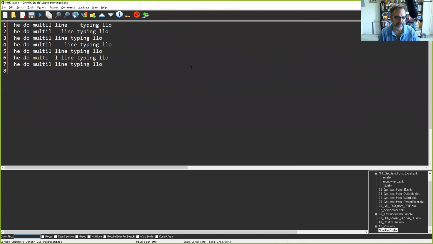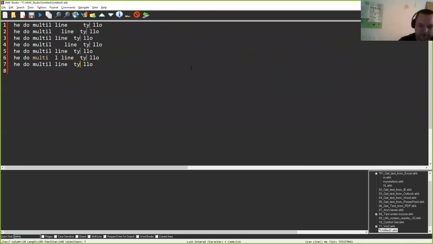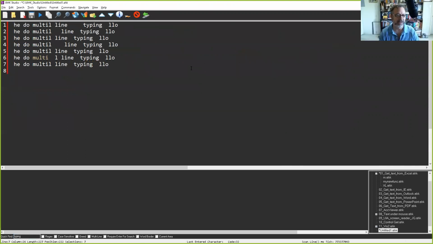So I'm going to find typing. See how I'm everywhere, and then I think I hit escape once, and now I'm at the end of it. You were at the end of it. Yeah, I should have hit a space first, or arrowed over maybe. But you can see how I can grab it anywhere, right? Yeah. You can't do that in SciTE. For me, that almost never happens, but when it does, boy, it's nice being able to do that.